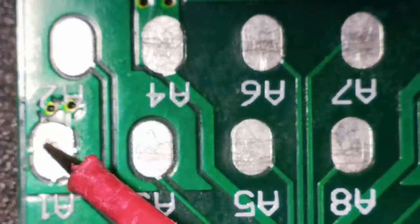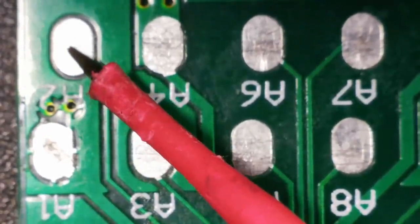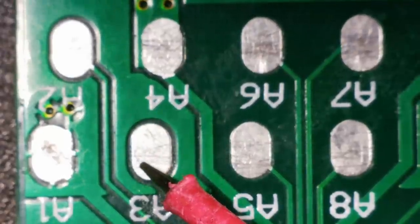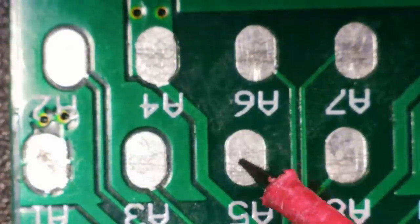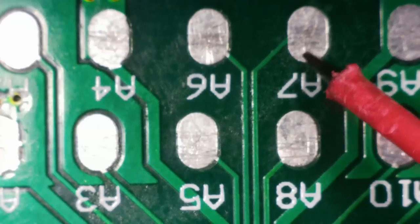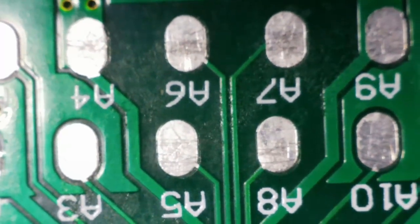So let's check what we've got coming up on this. A1 is there. I think that's the ground. A2 is not there. I don't know what that is. A3 is not there. A4 is not there. A5 is. A6 is. A7 is. Now, the rest of them are just kind of duplicates from that point on, I think. Right, so A4 isn't there, which is a power line, so I'm guessing that's why it's not charging.